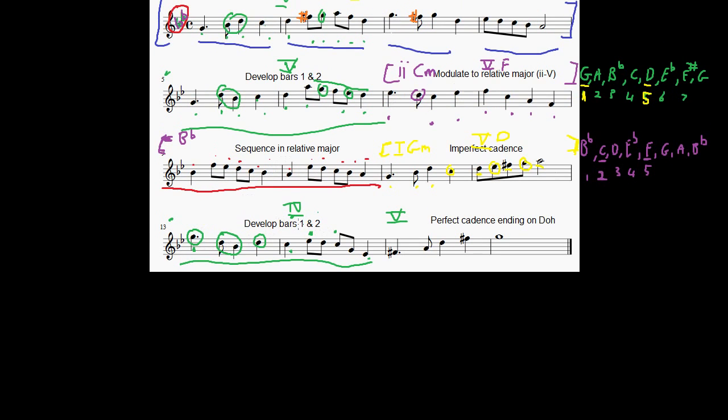We've gotten down to where we developed bars 1 and 2 already. And we've done everything now. We're just right up to our perfect cadence. And our perfect cadence, if you remember correctly, is just the opposite of our imperfect cadence. Instead of chord 1 to 5, you're going chord 5 to 1. And chord 5, as you might remember, is D, F sharp, and A.